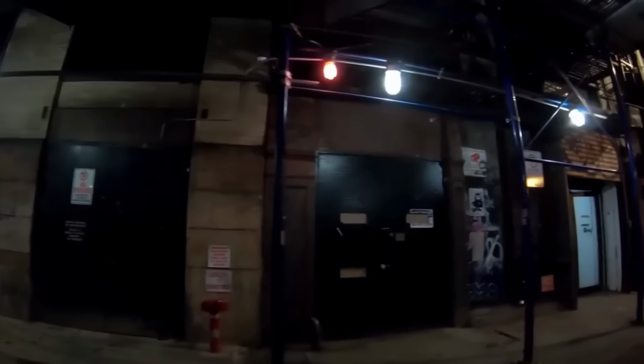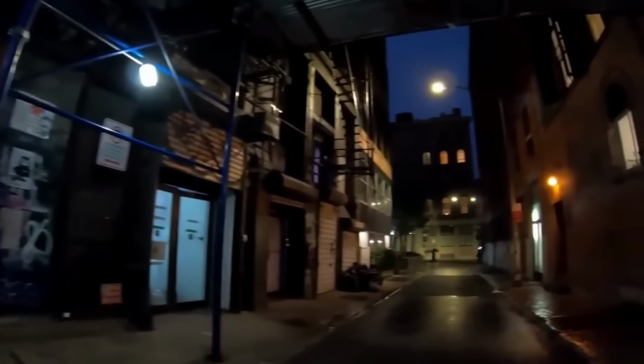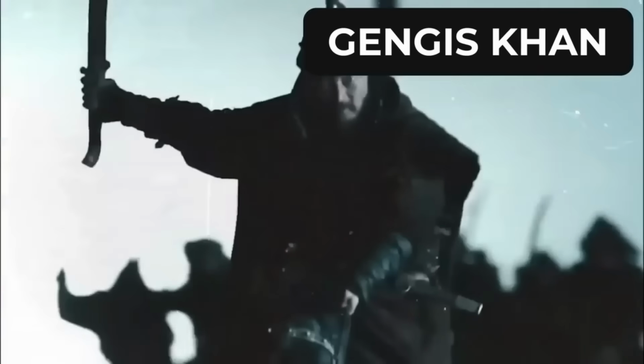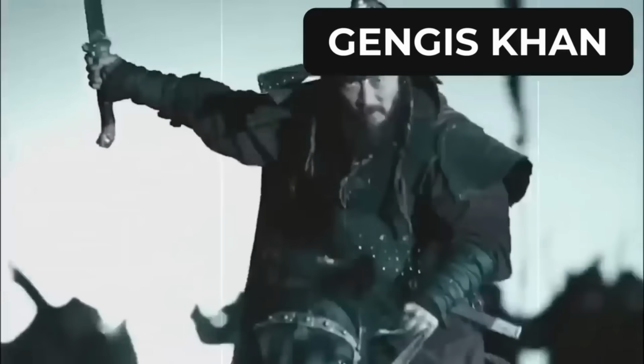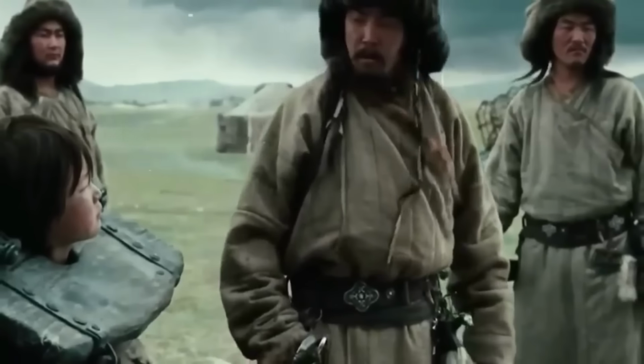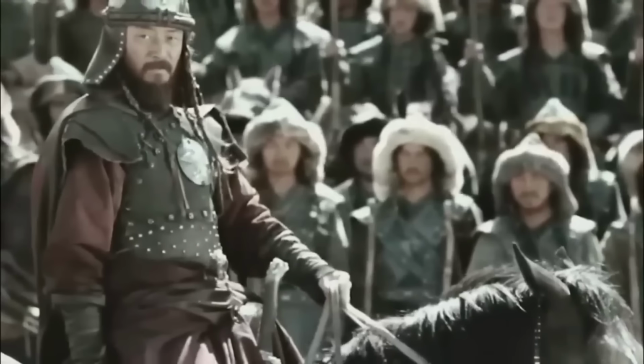That's why you see it in countless shows without even realizing it. Genghis Khan is one of those names that carry historical terror. And there are massive estimates about the impact of his campaigns, even figures that repeat, like a percentage of the world. But the most cinematic part is his final order, for no one to know where his tomb was. And to this day, the exact location remains a mystery.